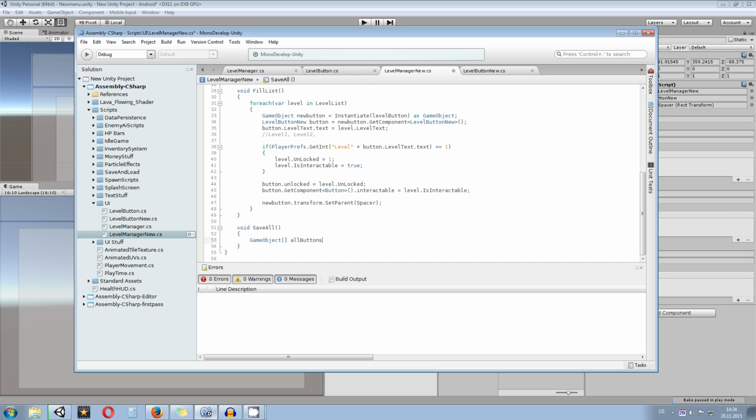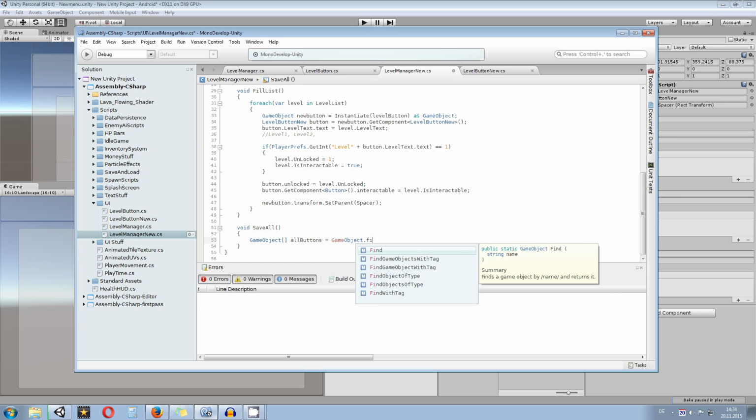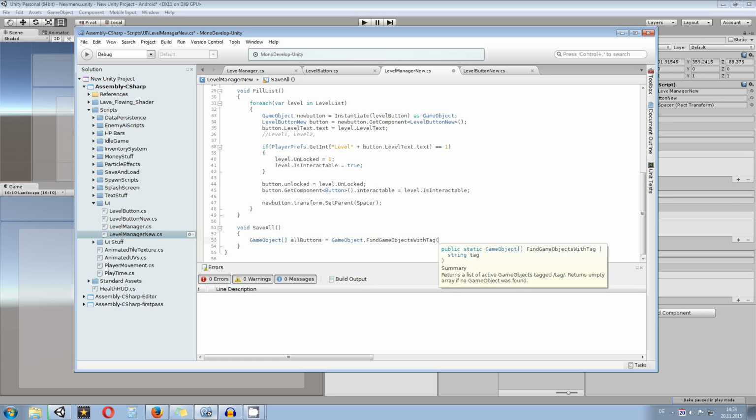What we do is game object dot find game objects with tag, because we want all of them. And I loop through a tag called level button maybe. So we find all the game objects and store them in the all buttons game object array.